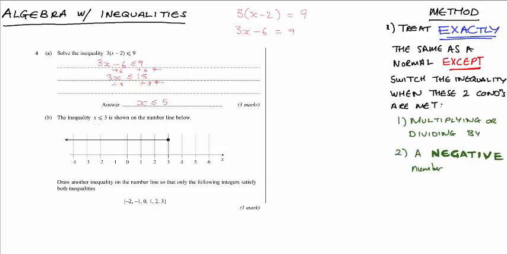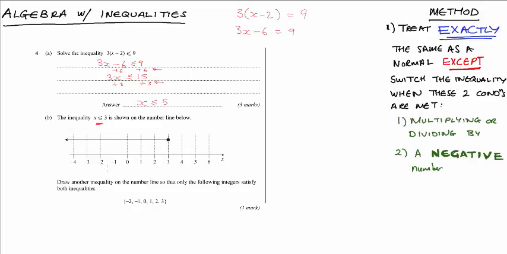The inequality x less than or equal to 3 is shown below. And we can see that, right? So all of these numbers are less than 3 on the line. And notice this is colored in, because it's saying less than or equal to. If they had done this, just remember that would be for x less than 3. There's a difference when they put that extra line and make it equal to.